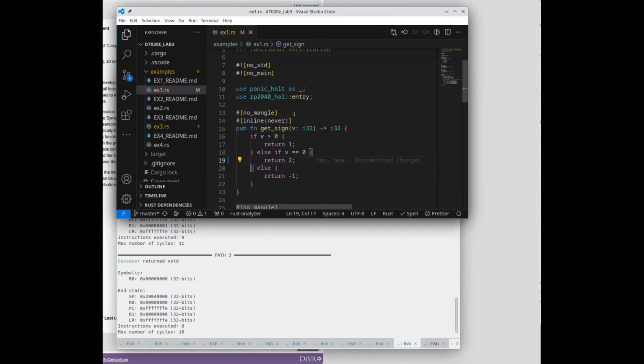And there is a particular branch here, ARM v6m, that we were using for this example because we are symbolically executing ARM v6 assembly, which is the assembly language for this Cortex M0 processor and the Raspberry Pi 2040 dev platform.